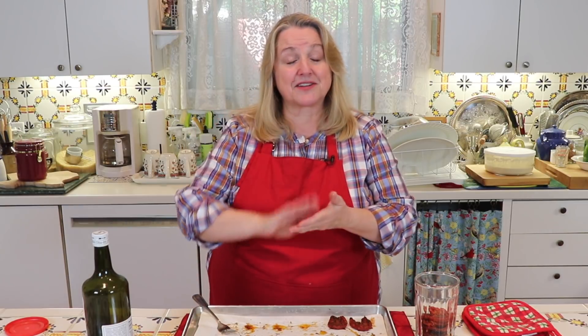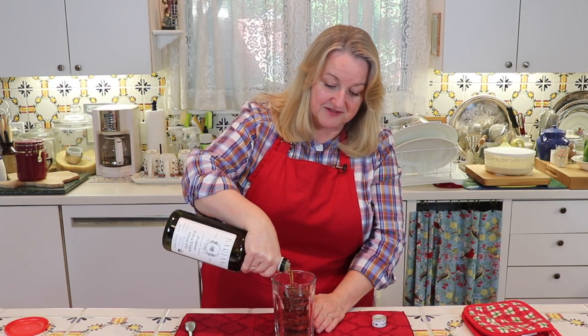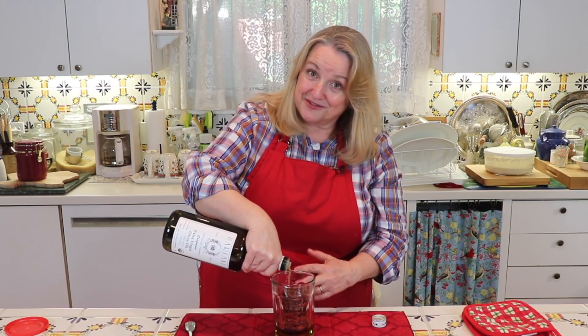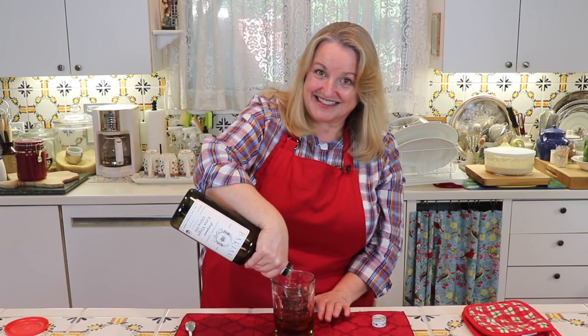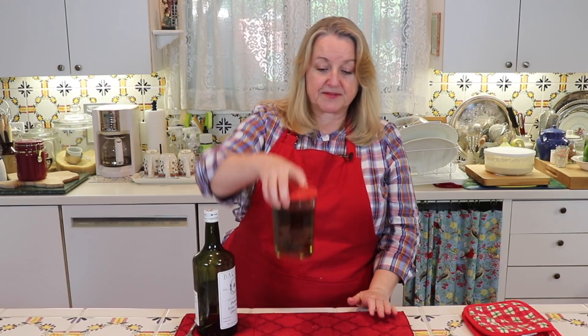They're just so wonderful to add to any meal, and especially nice for an antipasta platter — you can take a cracker, a little cheese, or put one of these down and then put the cheese on top. Everyone's going to love these. I like to use extra virgin olive oil and fill up the jar with it. What's doubly nice is after you use up all the tomatoes, the olive oil has such a wonderful flavor — between the herbs, a little bit of salt, and the tomato flavor, it's delightful. Once I get all the tomatoes covered, I just put the lid on and pop this in the fridge.